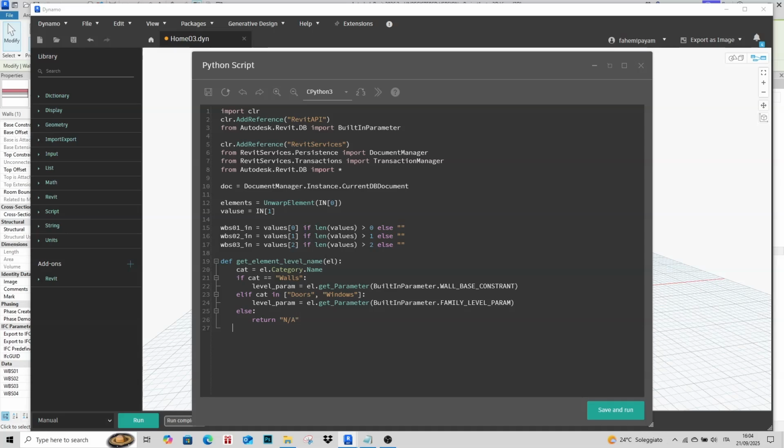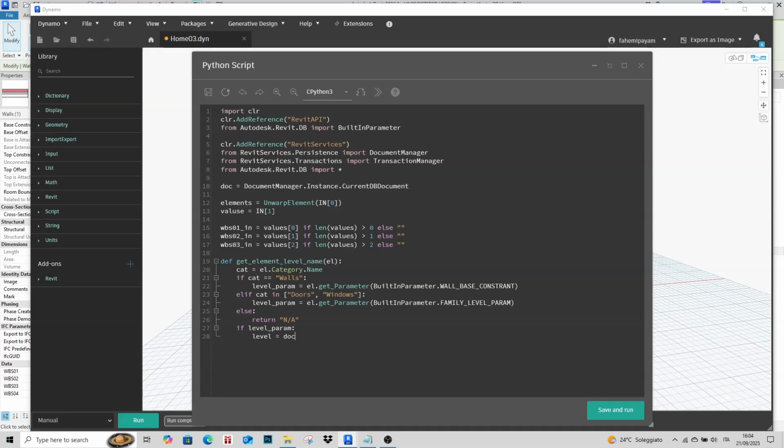But if you find it, then we're going to get the element ID of the level. So I'm going to name it level.